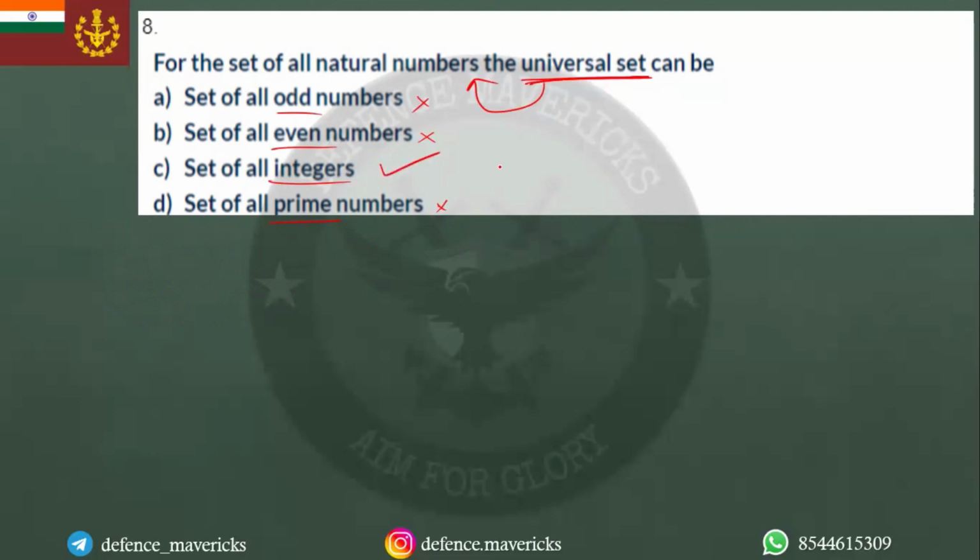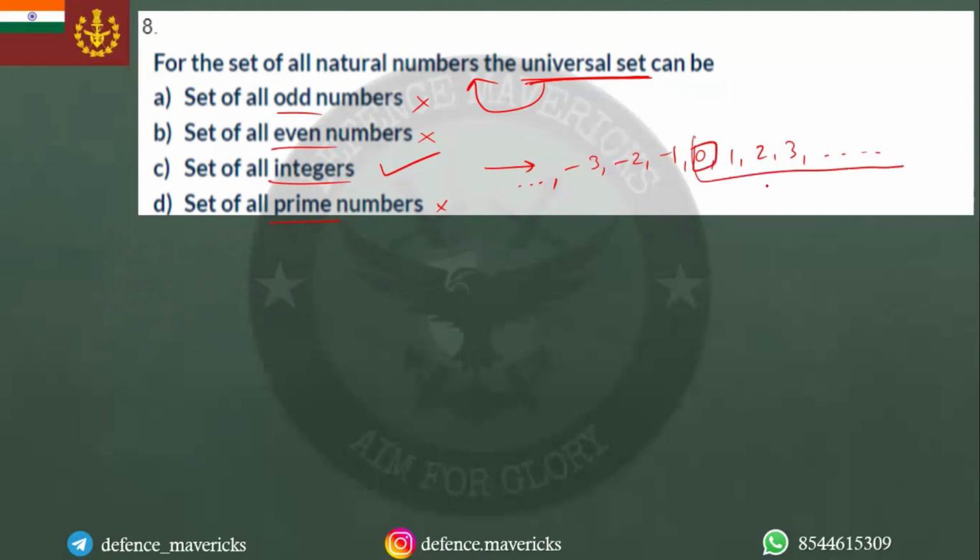By the way, what are integers? Anything that has a 0 decimal part. The decimal part of a number is 0. So it can be negative also. Many people have this doubt: do we consider negative numbers in integers or not? So of course you do. So integers are basically -3, -2, -1, 0, 1, 2, 3 and all. Anything whose decimal part is 0. And of course everything below -3 too, all the integers, then you also include 0 and then 1, 2, 3.